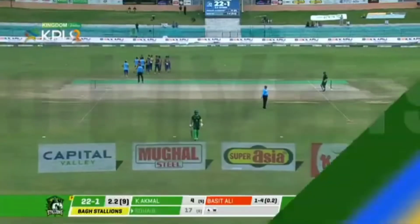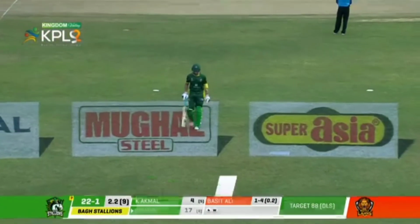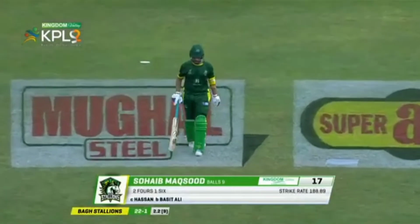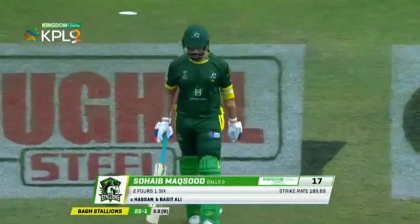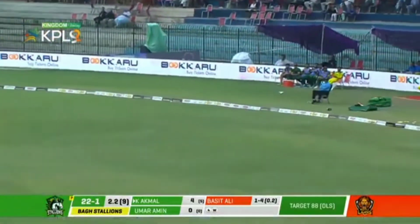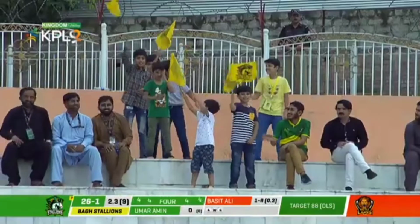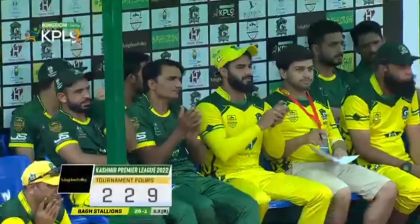The bat sort of swerved in the hand and brilliantly taken in the cover. Now that's a massive wicket. Can this wicket change the scenario, the game? So they've gone for 17. It's 22 for 1. Kamran Akmal this time gets that opportunity. So he's got to take the lead role now of putting the ball away, and that's the 230th boundary here.